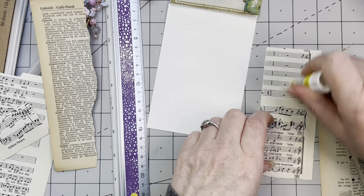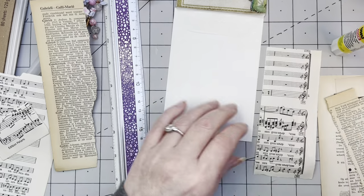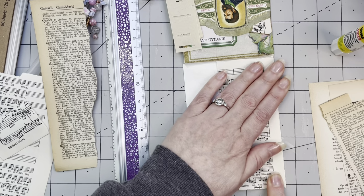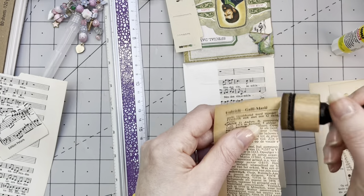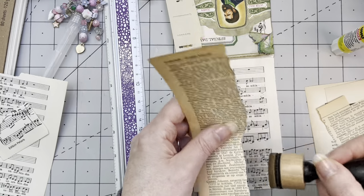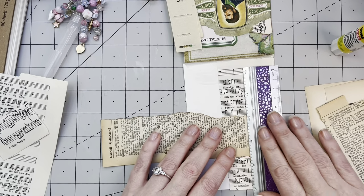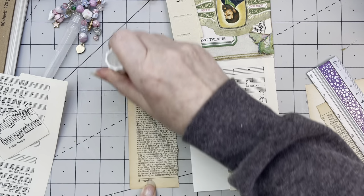Maybe a little bit on top where the glassine is. Just gonna do this, just in case, to make sure it's stuck on there. Music. And now, this is very old, I believe. Either dictionary or, well, it looks more like encyclopedia. Again, way too long. Glue sticking it again.